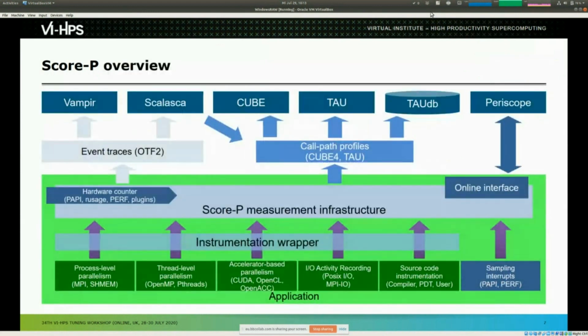Okay, let's look at Scorpio in a different way. Here, the light green box is your application. In the process of instrumenting your application, the Scorpio instrumenter inserts these hooks, the dark green boxes.